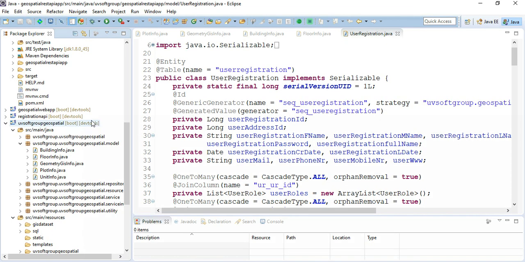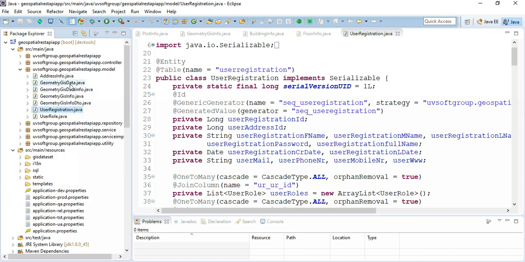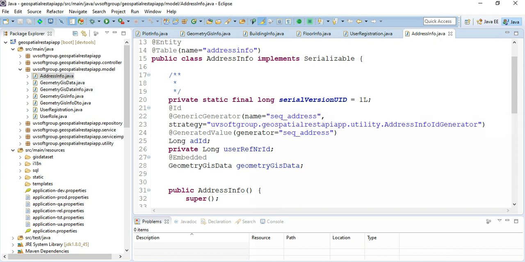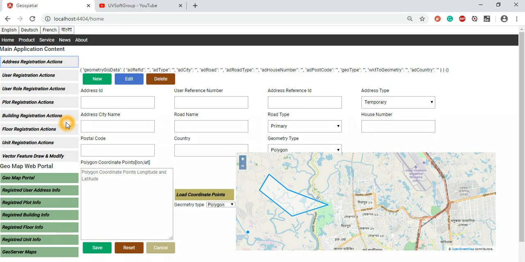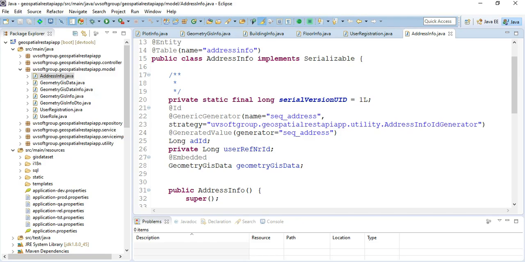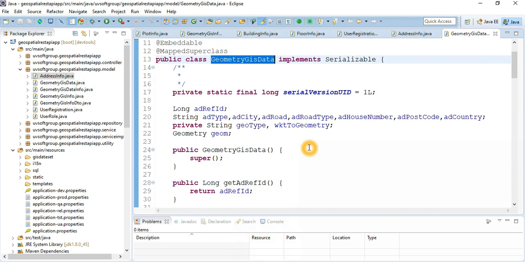Microservice means, this is one of the examples that I can explain to you. This is the address, the address objects you see in the GUI, and this is the address registration access. It has all the attributes and it has map coordinate points. If I go to my implementation, it has address and information, address ID, and then geometry information. So if I go there, it has geometry information.